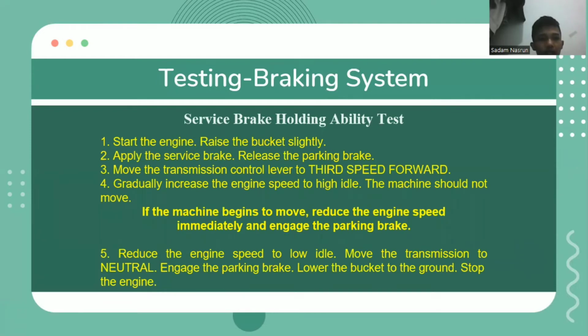Okay, let's talk about testing the braking system. Service brake holding ability test. The steps: number 1, start the engine, raise the bucket slightly. Number 2, apply the service brake, release the parking brake. Next, move the transmission control lever to third speed forward. Number 4, gradually increase the engine speed to high idle. The machine should not move.